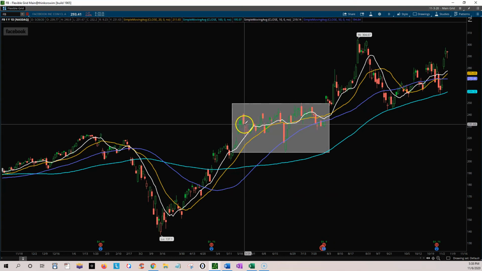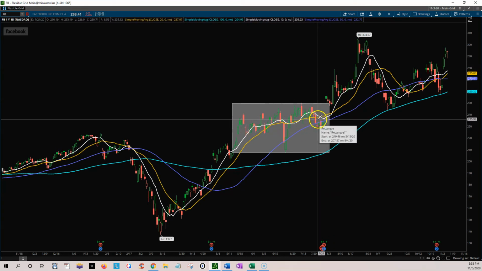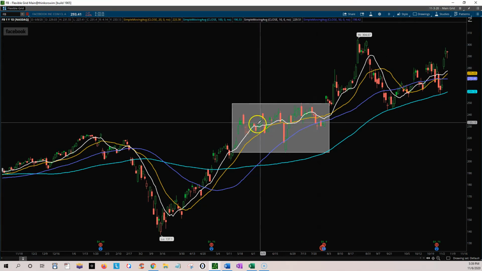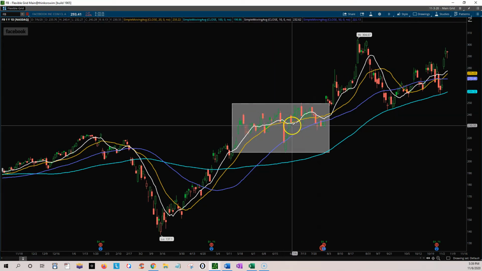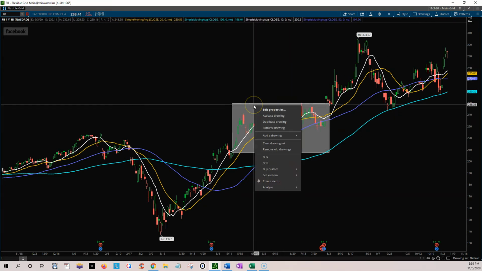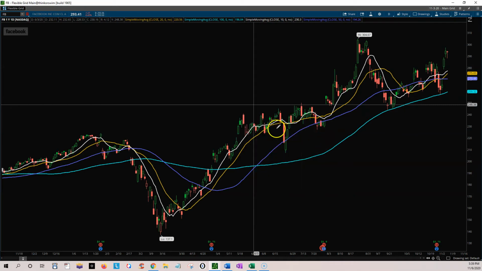You want to be either out on the sidelines into another stock, but you don't want to be trading this unless, like I said, you're selling premium and you're in a space where the volatility might even be a little bit lower, so you're just collecting that easy money at that point. So I hope this helps to give you guys some clarification on moving averages and how to use them.